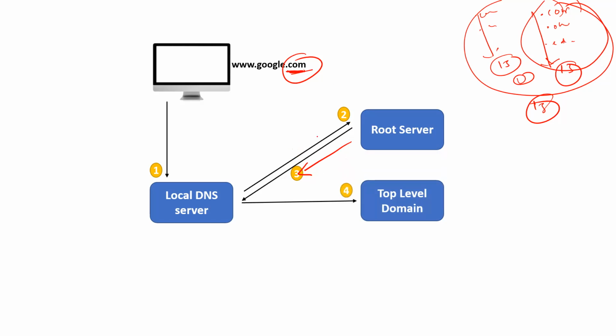Okay, so it is the root server, where we have 13 root servers. Among them, we are trying to access .com, right? It provides the information about the .com server, that is the top level domain. It will go there and come back with the root server's response.